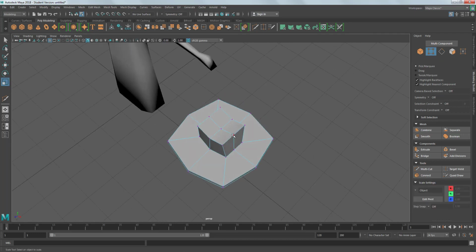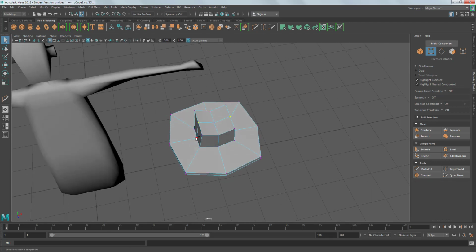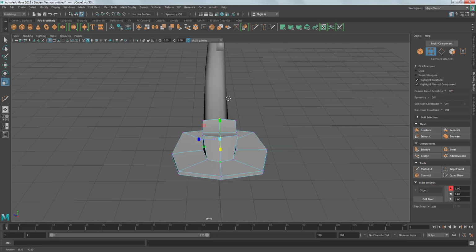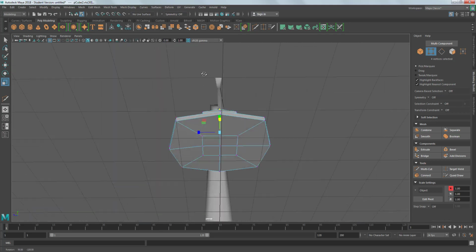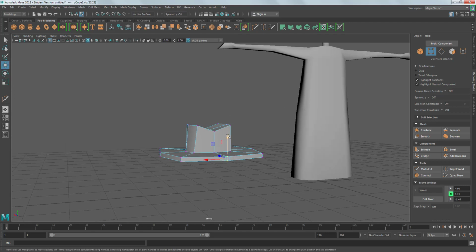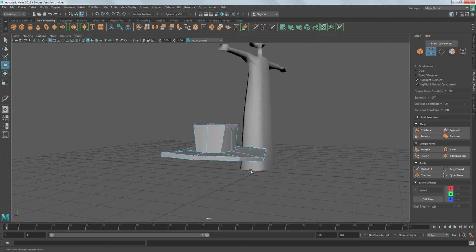And again, with these points here, just carefully picking them, like so. And you can see which ones I'm pulling just to scale. So I'm only scaling in one axis, so I'm not getting it too confused. And we've kind of made a simple kind of hat shape, and you can play about with that and sculpt that even more if you want to. We'll then put it on his head.